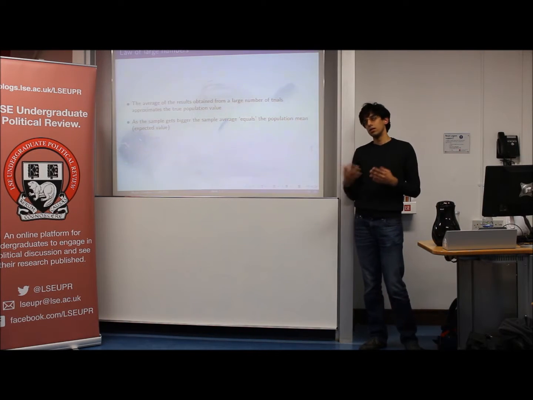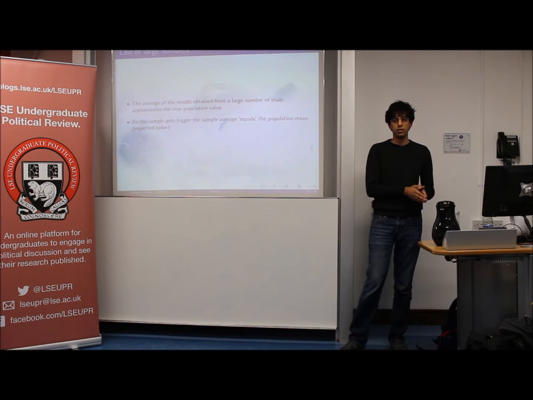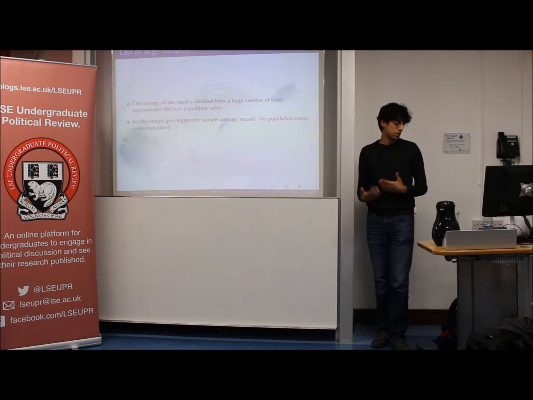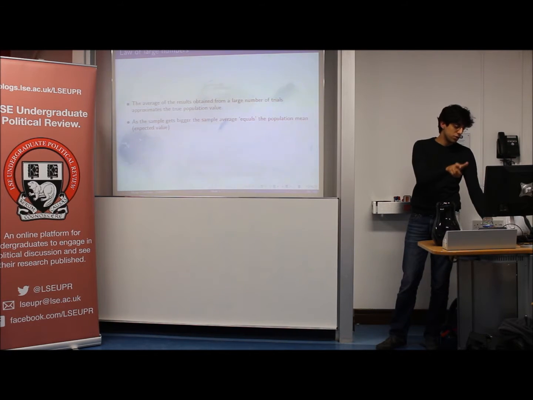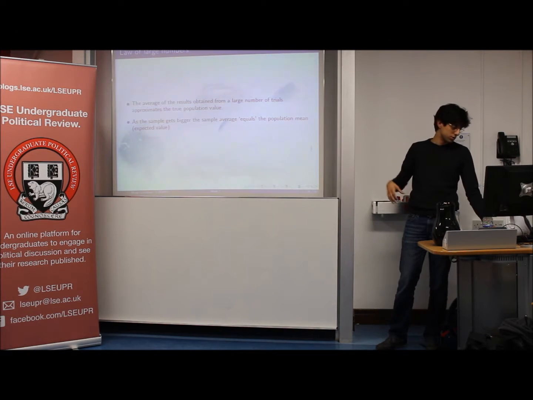For example, if you think of LSE heights, if you collect 2 people and calculate their average, it's probably not that representative of the actual average height at LSE. But if you collect maybe 1,000 people, the average you calculate is more likely reflective of the average height at LSE. That's basically the idea. But to be clear, this is about the statistic equaling the parameter, rather than the sample distribution equaling the population distribution.